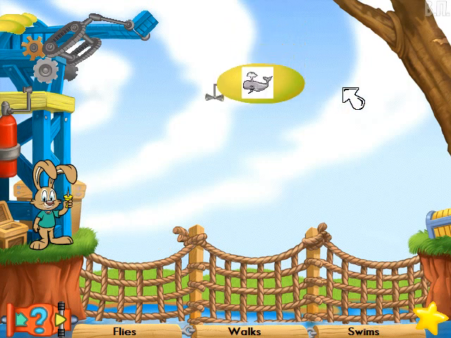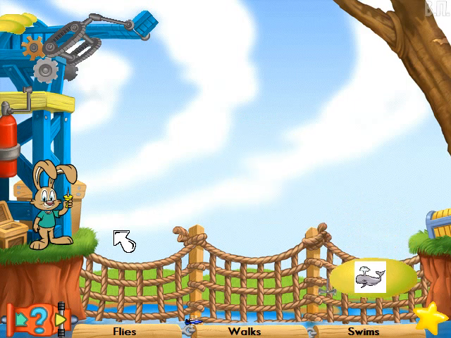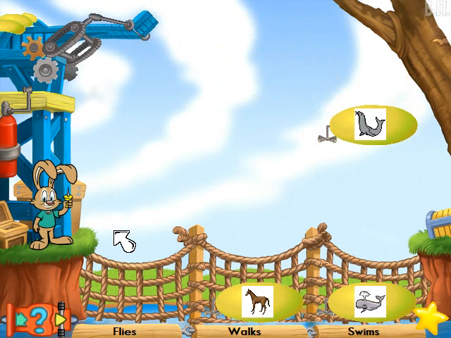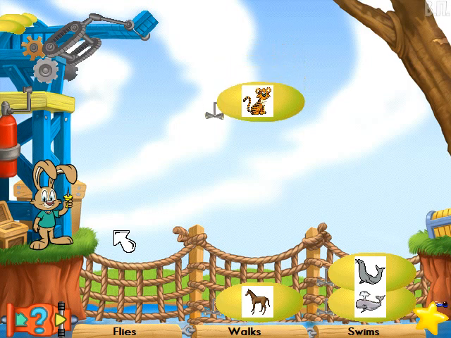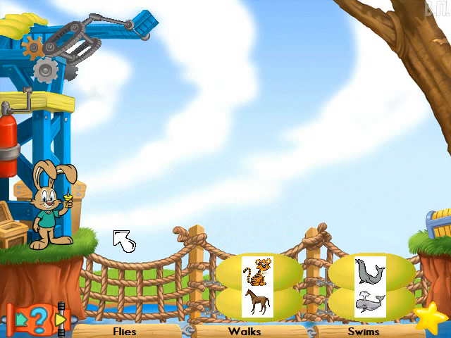Whale. Nice sorting! Horse. Seal. Tiger. That blimp is going to land somewhere. Use the arrow keys on your keyboard. Okay, just a few more to go.